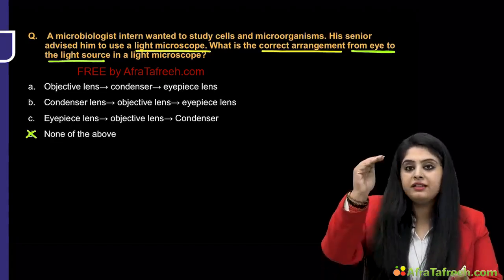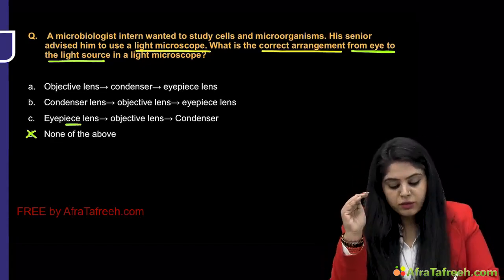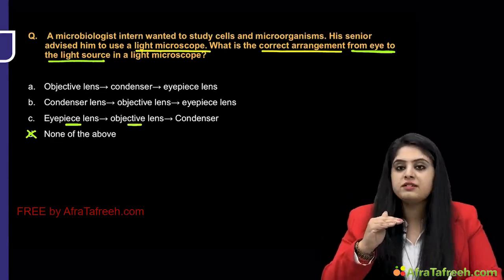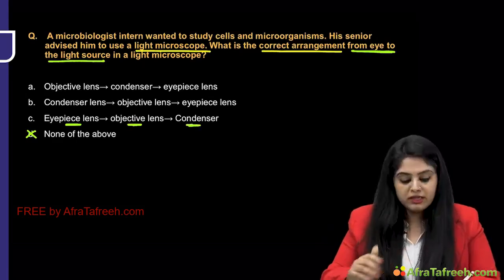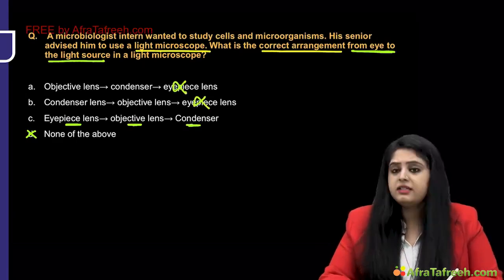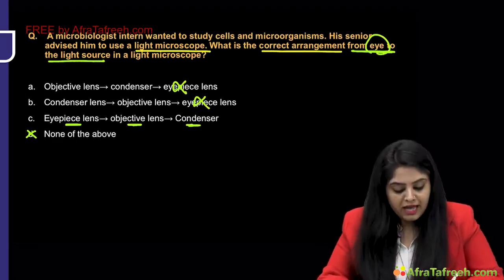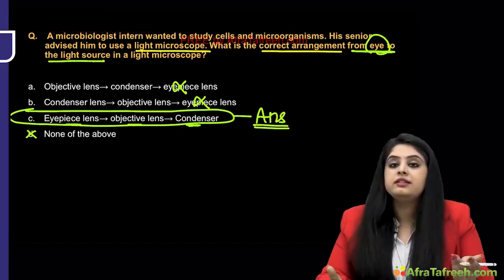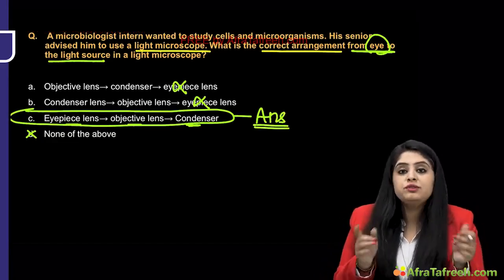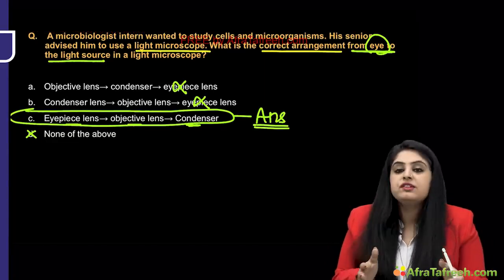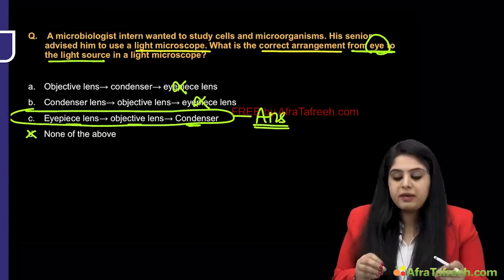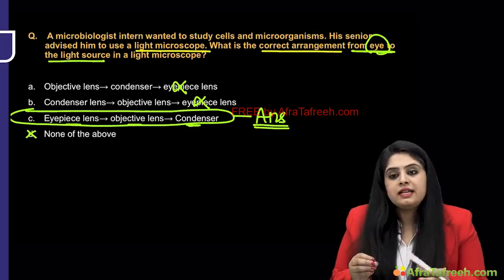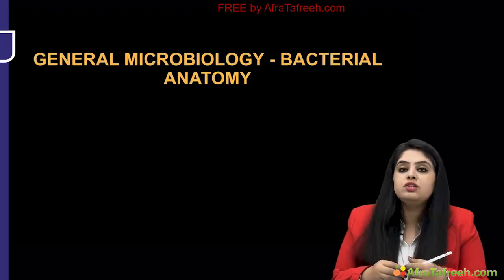So when I start from the eyes, which is the first lens that is going to come to my eyes? But I look into eyepiece. After that, what lens comes? Objective. And what is the bottommost? Condenser. Look at the other ones. In the other ones, they put eyepiece in the end. No, I'm starting off from the eye, so I have to have eyepiece in the first place, right? So eyepiece and then objective lens and then condenser becomes your answer. So the only trick over here was reading the question carefully, right? That brings us to the end of this segment, and we are done with the microscopes also. What we start off with next is going to be the bacterial anatomy and the different shapes along with physiology that you have to study.